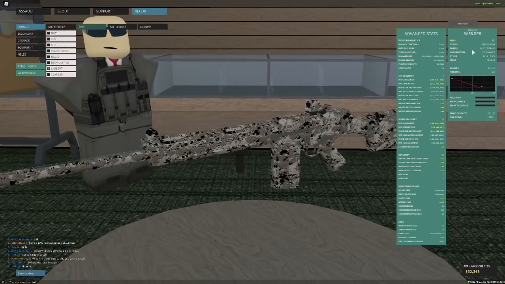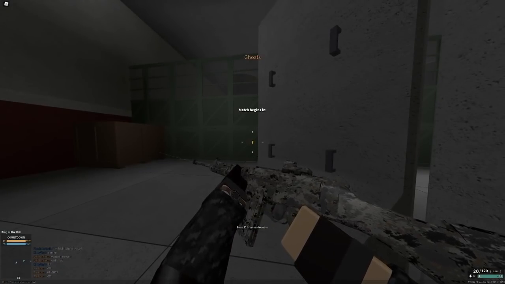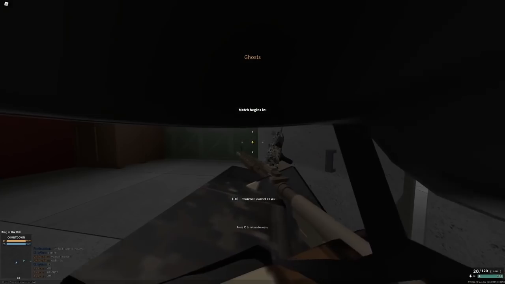So yeah, like I was saying, it has 500 RPM more than an SKS, 2 studs of pen. The multis for the torso aren't that good, but it has a 2.1 times headshot multi, which allows it to do, I think, 65 damage at all ranges to the head and over 100 damage in CQC to the head. Now, what this means is that you can one-shot headshot to over 50 studs.